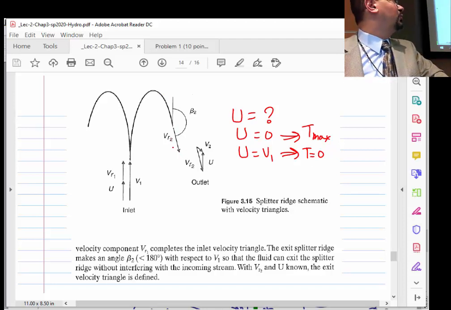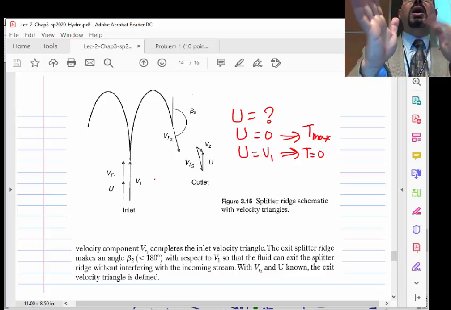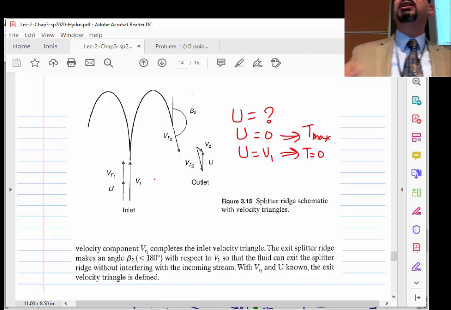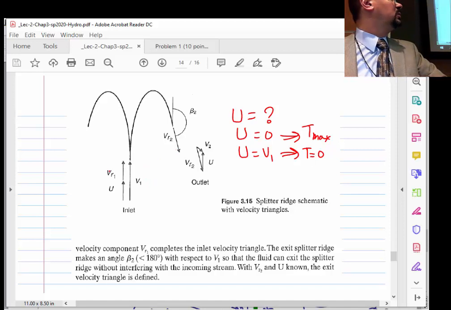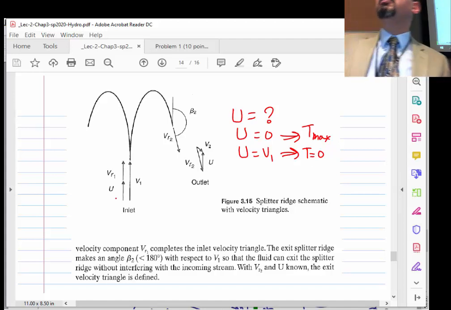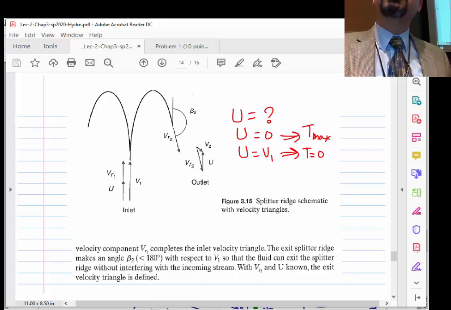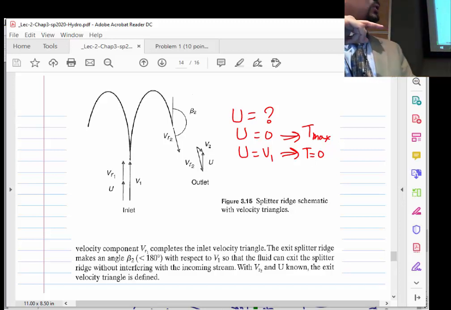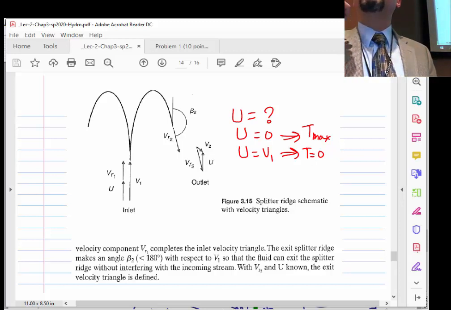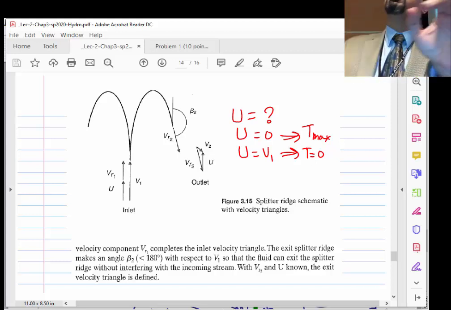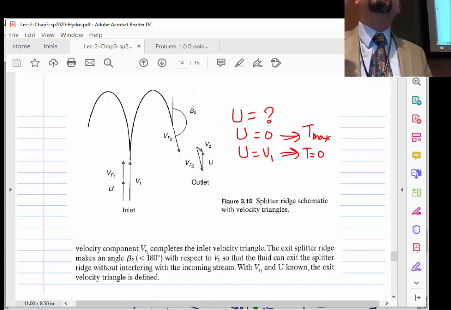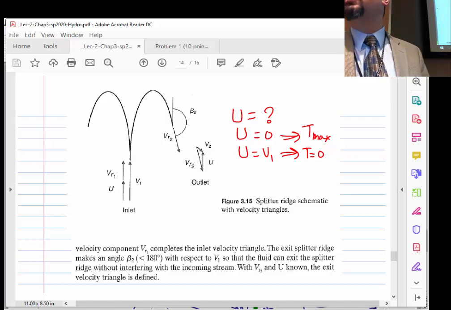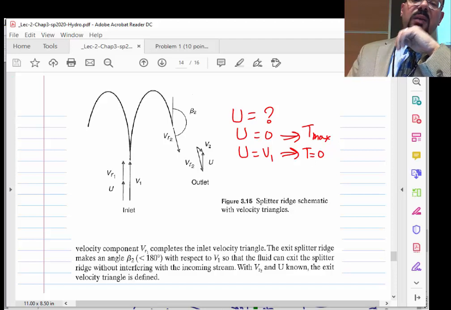And what is the relation between the magnitude of VR2 and the magnitude of VR1? Direction wise, they are opposite to each other. It's coming like this, it leaves this way. But magnitude wise, should VR2 be the same, higher or lower than VR1? A little bit lower because of the friction, not for anything else. But theoretically speaking, VR2 is going to be VR1, because the water is not going to increase or decrease in area. It just bounces back but maintains the same velocity. If it slows down, it's because of the friction on the wall. But because the bucket is short, you can easily assume that the magnitude of VR2 is the same as the magnitude of VR1. Okay, very good.